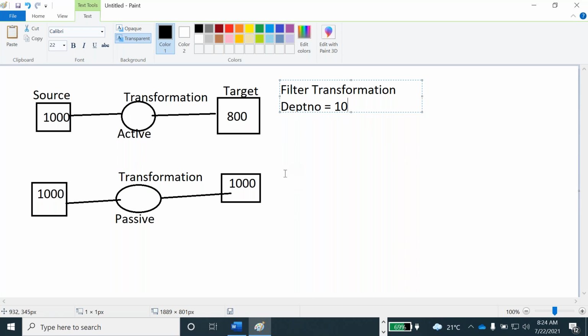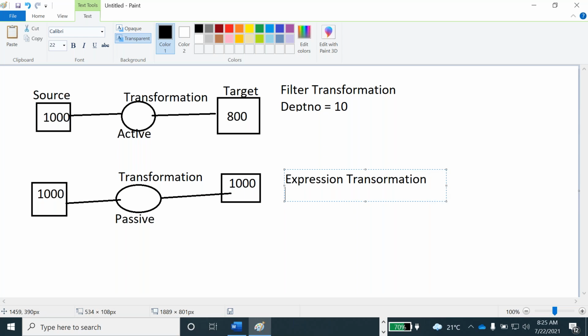But coming to the expression, which is passive, take the expression transformation as an example.